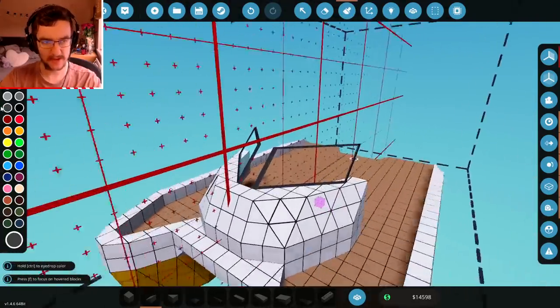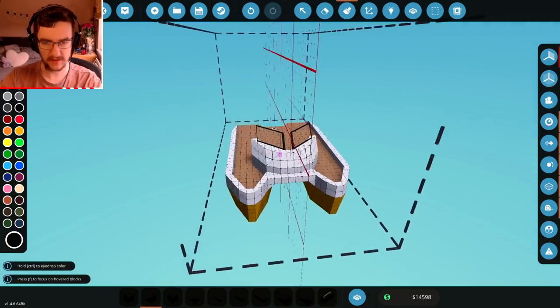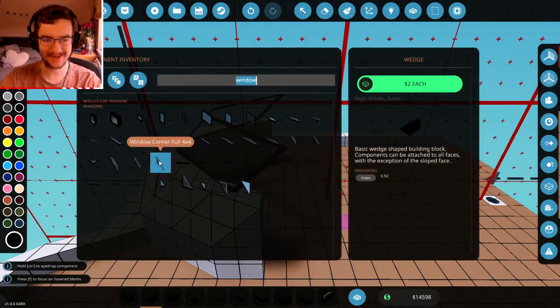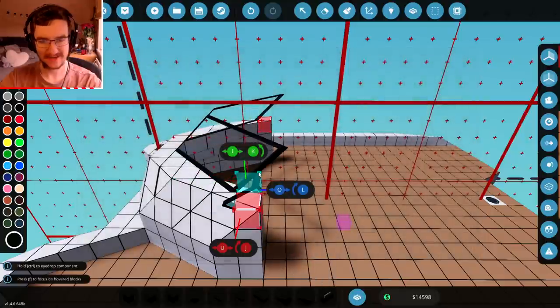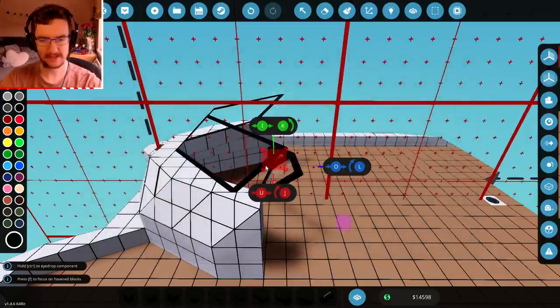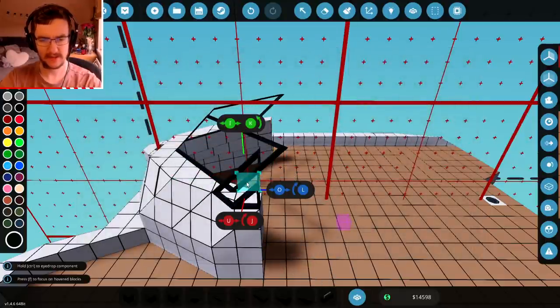We'll then paint it this color. Actually, we'll paint it black. And then we should be able to fit the other windows onto there, maybe. I don't know. Is this going to look weird in the end? I'm not sure. I'm not so sure about this, guys. I don't know. All right, put this on here.